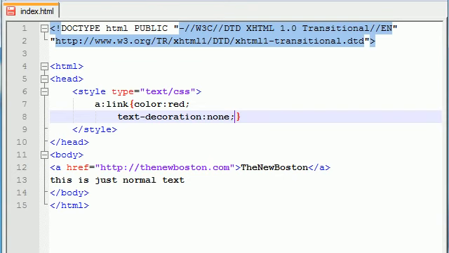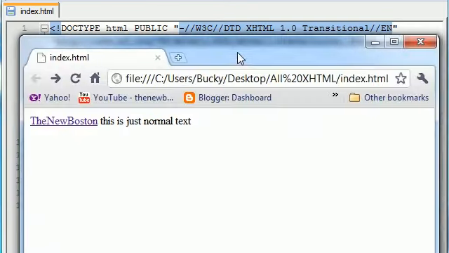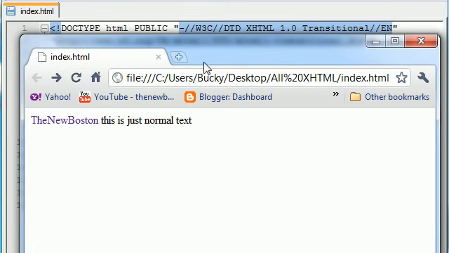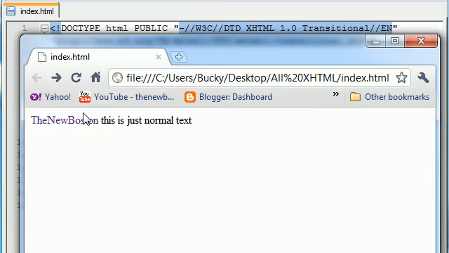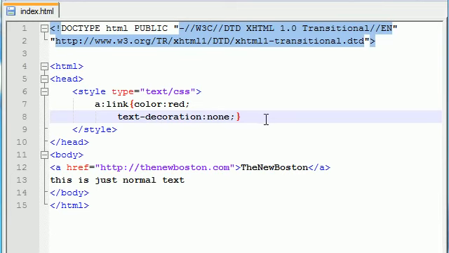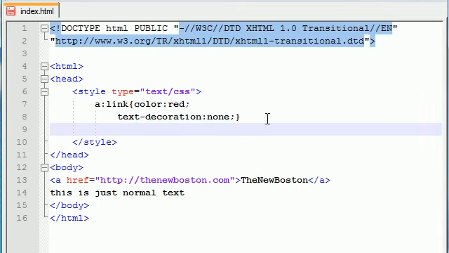So first, let me point this out before I confuse you guys. When I refresh this, you see by default it doesn't turn red. That's because I already went to this site before plenty of times, thenewboston.com. So actually, the state we're looking at right now is visited. So let's go ahead and edit that right now. A visited is when you already clicked a link. You know what it means. Why am I even explaining this to you? So for the links that we already visited, let's just turn them green.